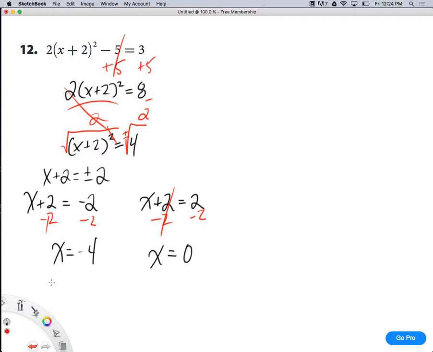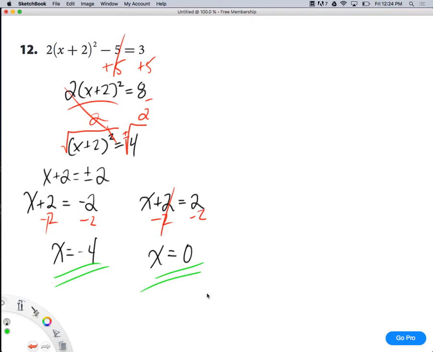Guys, even though this is a quiz, you're going to have a lot of time to do it because there are going to be some that need the quadratic formula, and I know that just takes time. So you're pretty much going to have the whole hour. So if you're done with the quiz and you've gotten all your answers, and you're like, okay, these are my answers, I'm good, and you're just sitting there, or maybe you want to turn in the quiz so you can study for something else, what's something that would be wise to do?